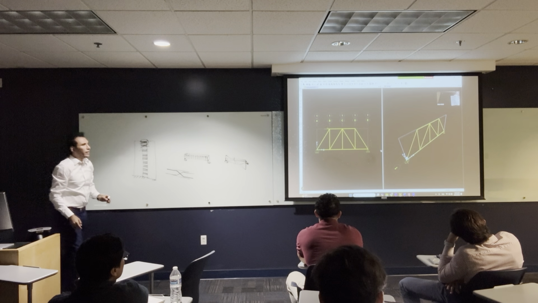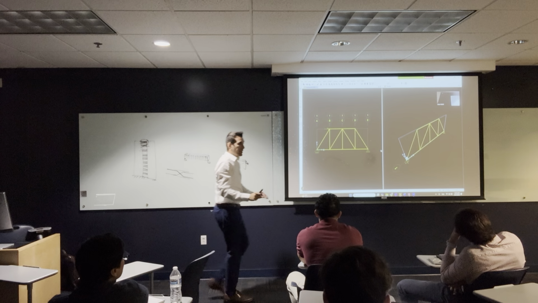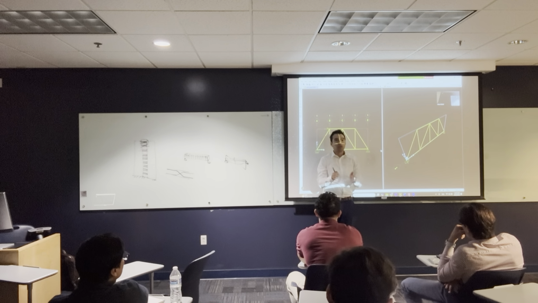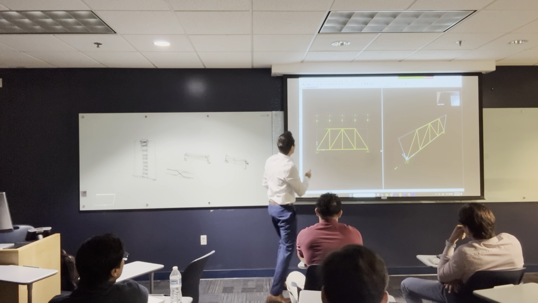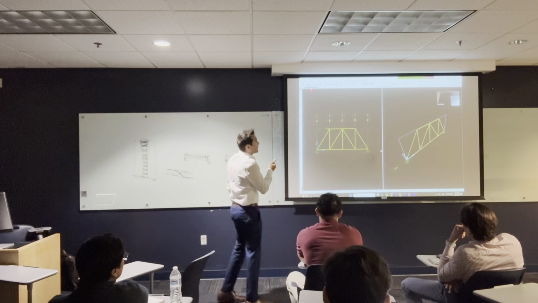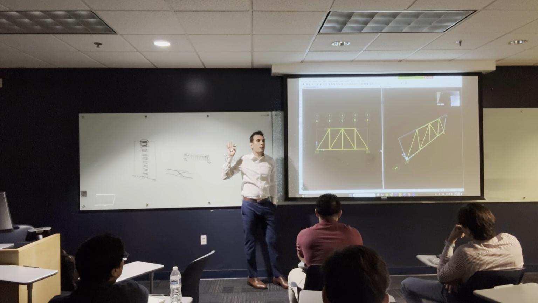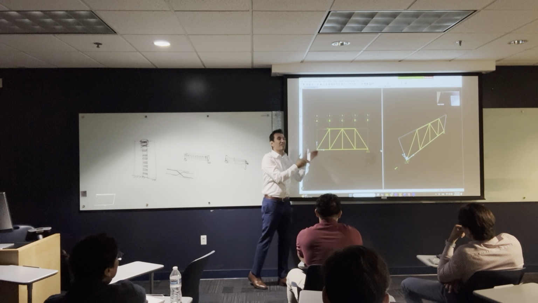So what happened right now? Where are the other loads? As I said, SAP 2000 can only deal with one load pattern and can only visualize one load pattern at a time. So if you assign a live load, look what happened here. It says joint load and it's live. So it only shows the live load. Where's the dead load? Is it gone? No, it's not gone. It's saved, but it's not visualized.